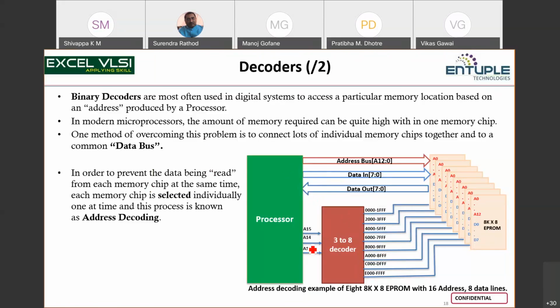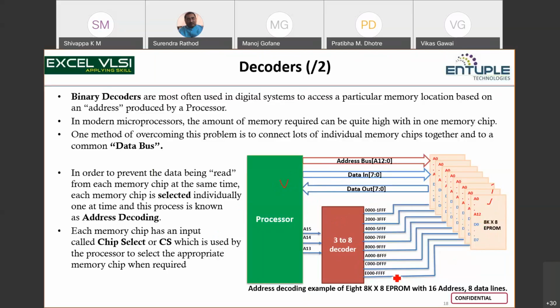Coming, and these address lines you pass to the decoder and then select. Can you select all at one go? No, you have to select one at a time. That is the processor's job, right? In order to schedule one at a time. Okay. So basically, in order to generate chip select for the peripherals, we use the decoder.